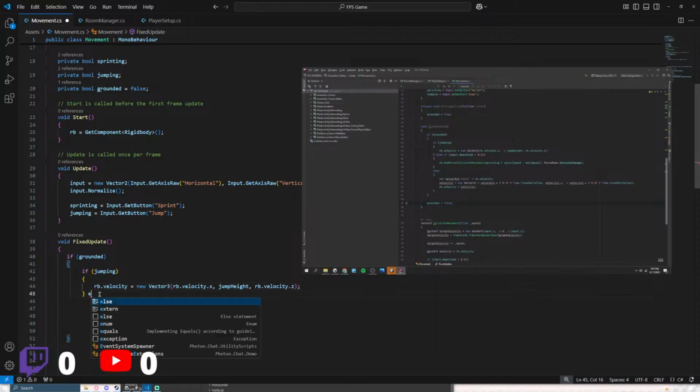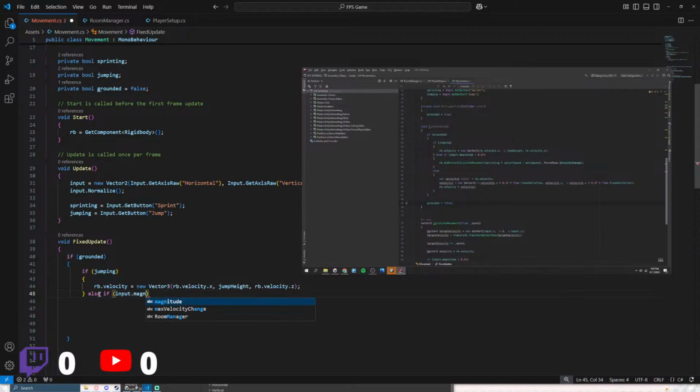So weirdly how he ends it is else if input dot magnitude. Where am I? Is this little symbol 0.5f? I don't remember their names off the top of my head half the time, so yeah. It's expected. So, RB dot add. Isn't it add force? Yep.